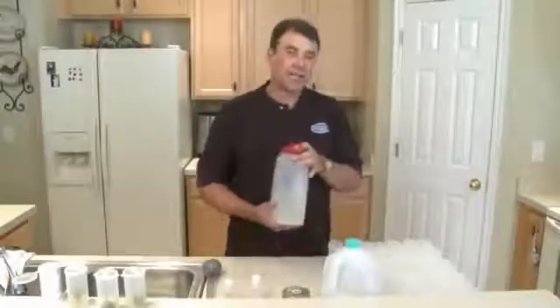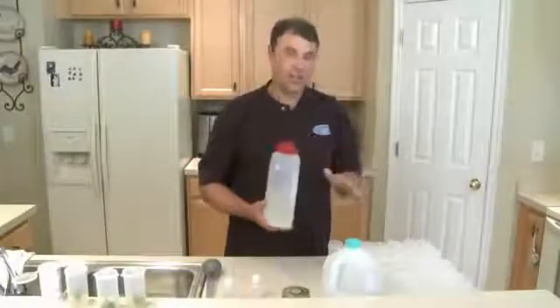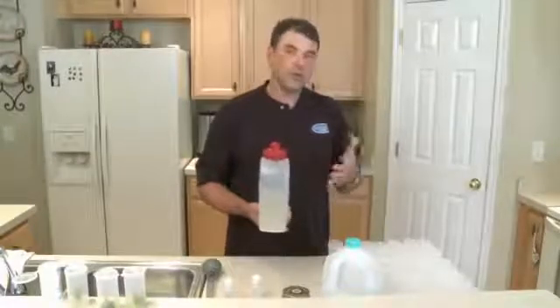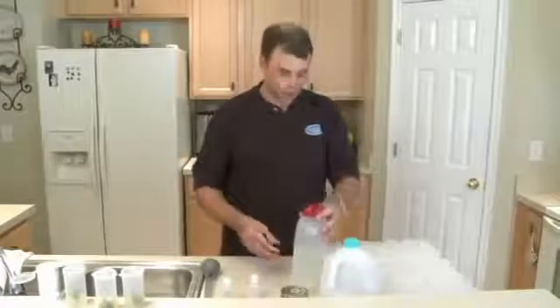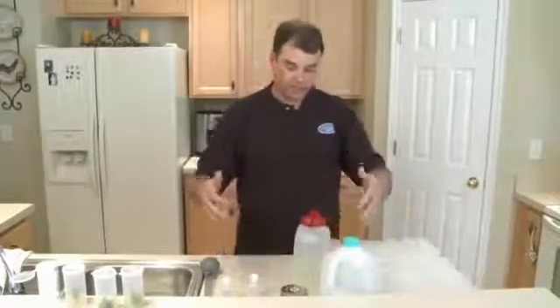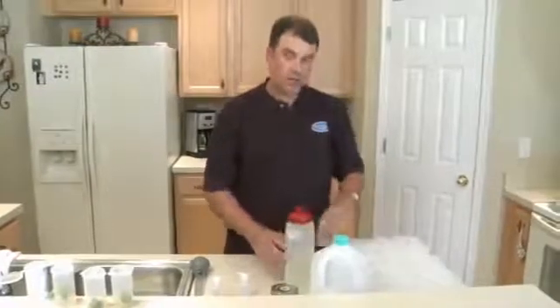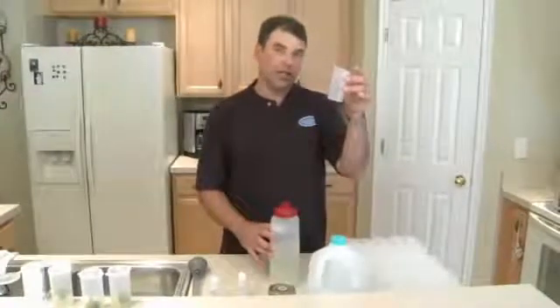All right, everybody's mixed in our mixing bottle. This is where the value of this bottle is really going to show. There are two ways we can dispense this into the jars. To get started, you want to sort of measure it because we have one liter here, or thirty-four ounces, and fifty containers to fill. So if you do the math, that means we're going to be putting twenty milliliters in each one of these guys.